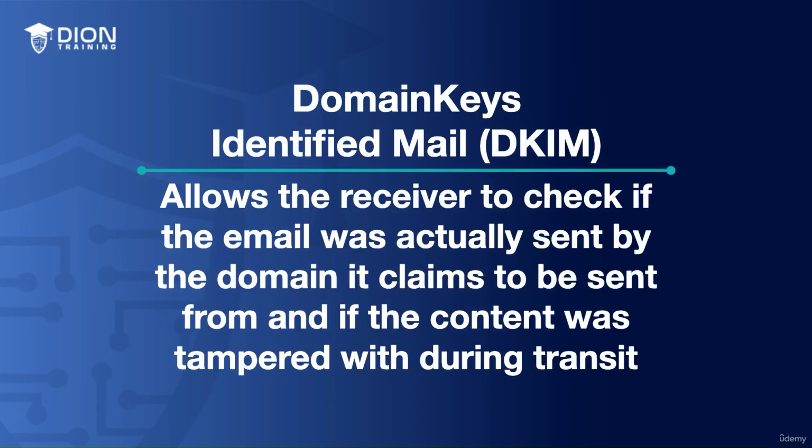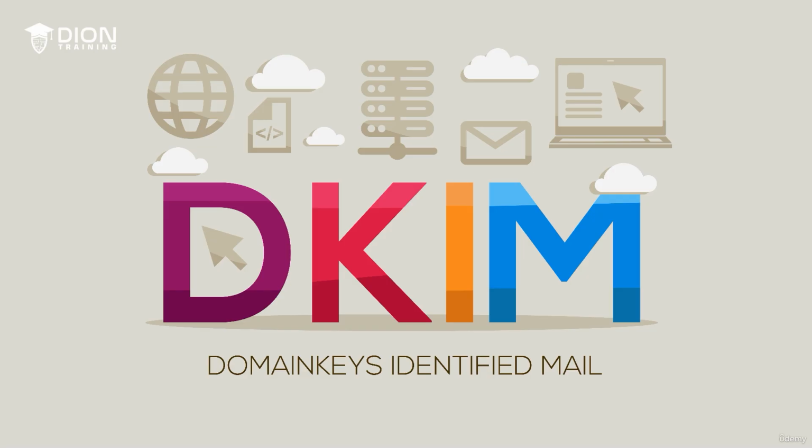First, let's discuss DKIM. DKIM, or DomainKeys Identified Mail, allows the receiver to check if the email was actually sent by the domain it claims to be sent from and if the content was tampered with during transit. DKIM works by adding a digital signature to the headers of the email, which can then be validated against a public cryptographic key that is located in the domain's DNS records.